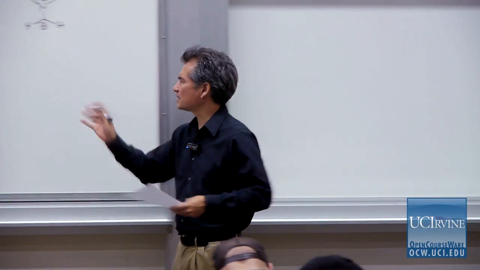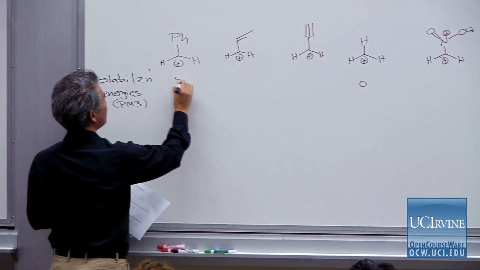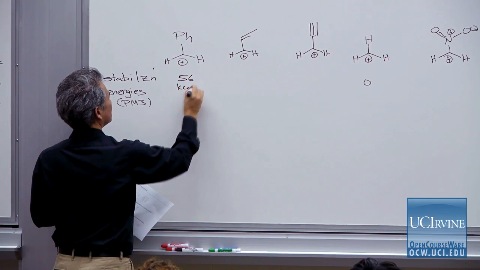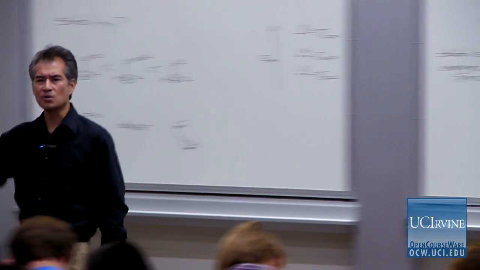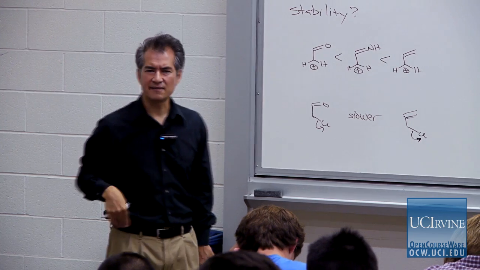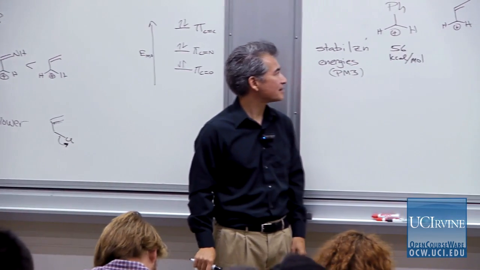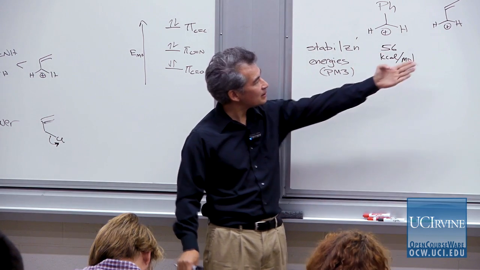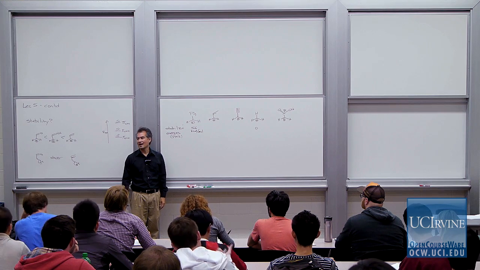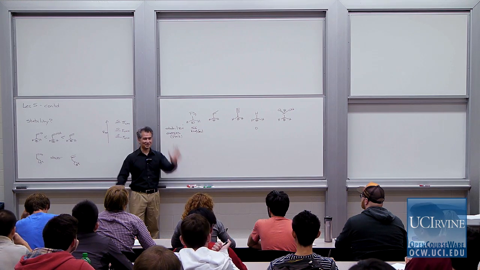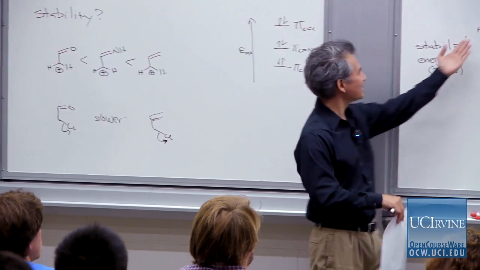I'll arbitrarily assign the methyl cation a relative energy of 0. And so relative to just a simple methyl cation, a benzyl cation is 56 kilocalories per mole stabilized. So it would be negative energy, lower in energy. Because I'm talking about stabilization, I'll keep all these numbers positive. How many times more stable is a benzyl cation than a methyl cation? Lots. I can't divide that by 1.4 in my head, but it's a lot, right? A benzyl cation is very stable.